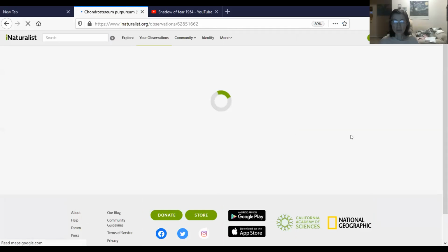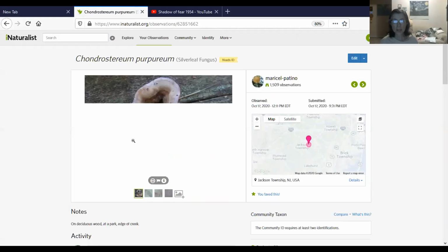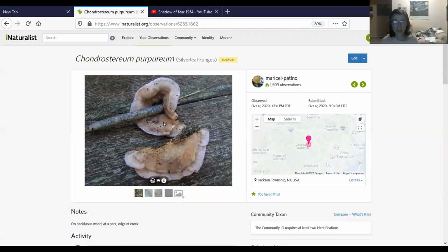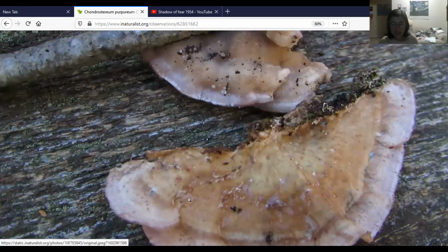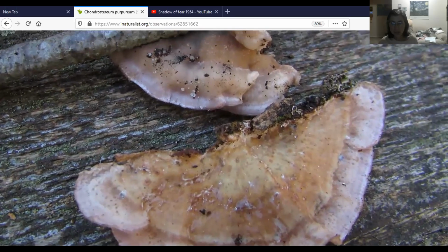And when she gave it to me, it looked really, really strange because it looks like a stereum, the false turkey tail. But if you touch it, it was very bendable. I don't know what's the right word, pliable. Like flexible. And if you look closer, you can even see it has these craters. It's pitted here.